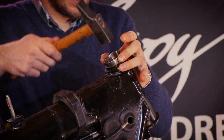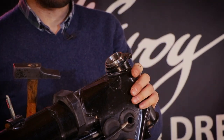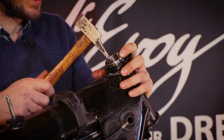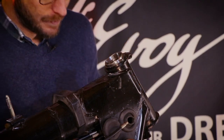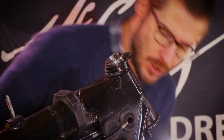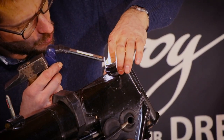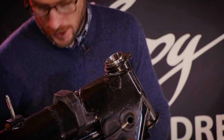There we go. So then go this way. And you'll notice when you arrive home in the recess here, when it starts to ring and your hammer bounces off, that's when you're against it. So no need to go further than that. Make sure we are properly pressed in, and confirm that by just visually assessing the situation. And it does look like we are home. Yes, the little ring isn't moving. So that's it, that's done and dusted.